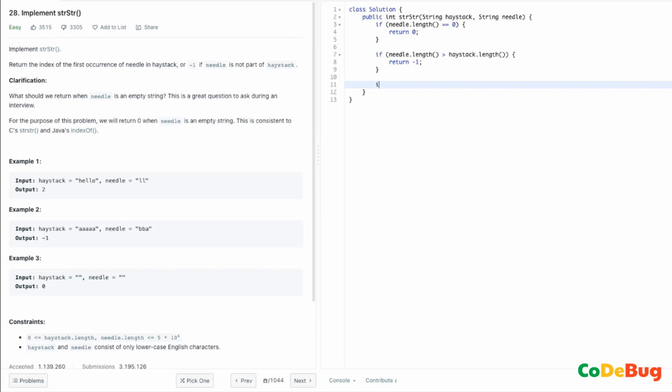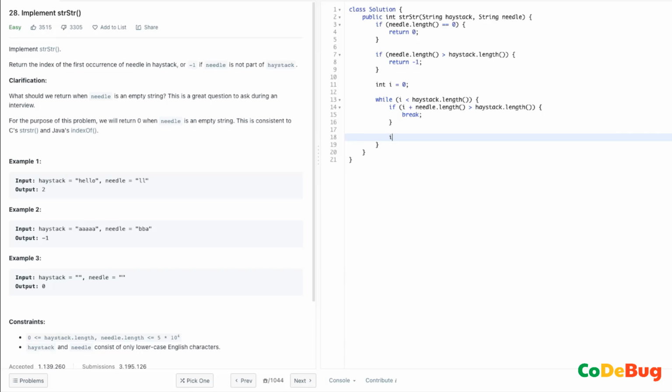And then we said we will create a first index, let's call it i is equal to 0, and this will run through the entire haystack characters, like we discussed. And the first condition that we discussed is if our current index plus the needle dot length is actually greater than the haystack dot length, right? You can see in the theoretical lectures in detail why we need this condition. This is actually an optimization. So if it is greater than the haystack length, then in that case we'll break.